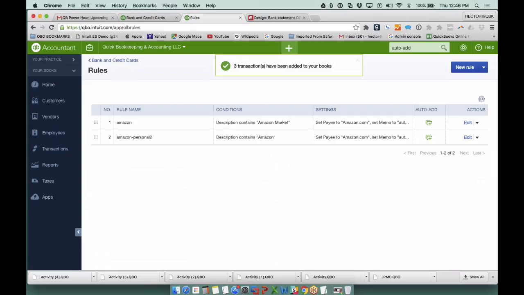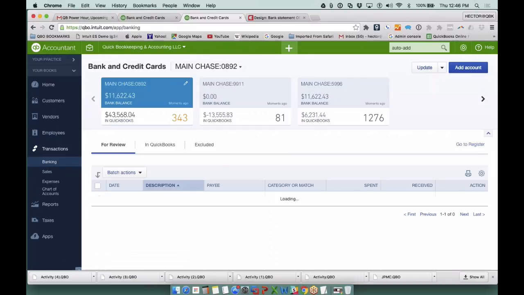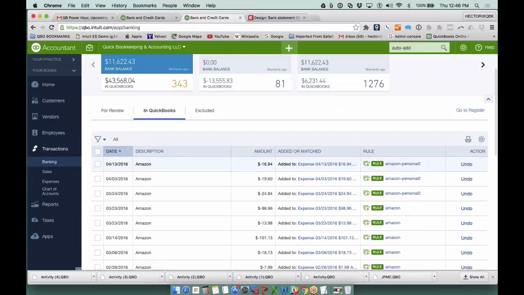Hopefully, again, this auto add was just added 2 weeks ago. But there it is. 3 transactions added to the books. There's the message right there. So that's another really interesting, cool trick. If you edit something in the rule, auto add kicks in again. So when I go back in QuickBooks, you're going to see these 3 Amazon transactions were actually added with a different rule. And what's really cool, I can see which rule was applied. I find that to be super powerful.